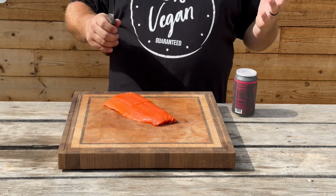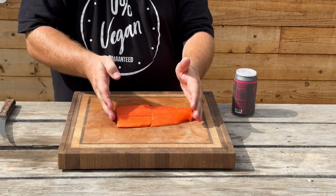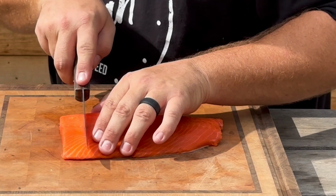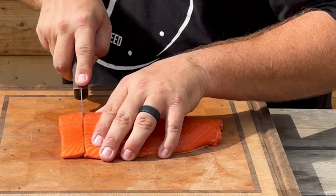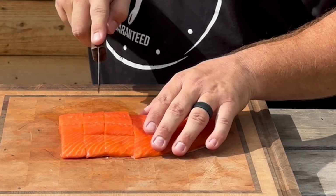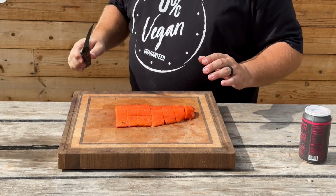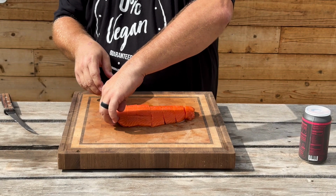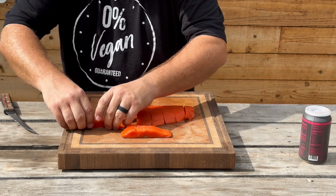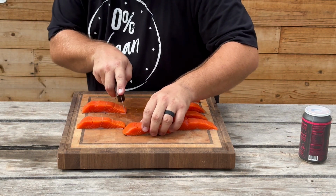I'm going to opt to take the skin off on this. All right, and I'm going to go for like 1-inch cubes. I want to make sure I cut all the way through the skin. All right, just like that right there. And then what we'll do is we'll turn around. Actually, we're going to go down to the skin.